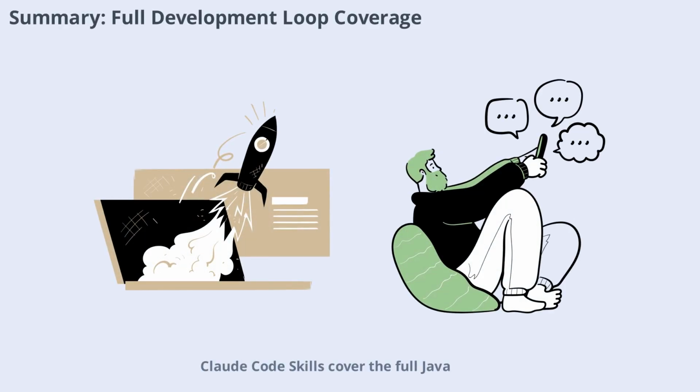Claude Code skills cover the full Java development loop, from TDD and debugging to security, testing, architecture, and DevOps. By integrating these skills, you ensure every stage of your workflow is supported, automated, and aligned with best practices. This leads to higher quality code, faster delivery, and greater confidence in every release.